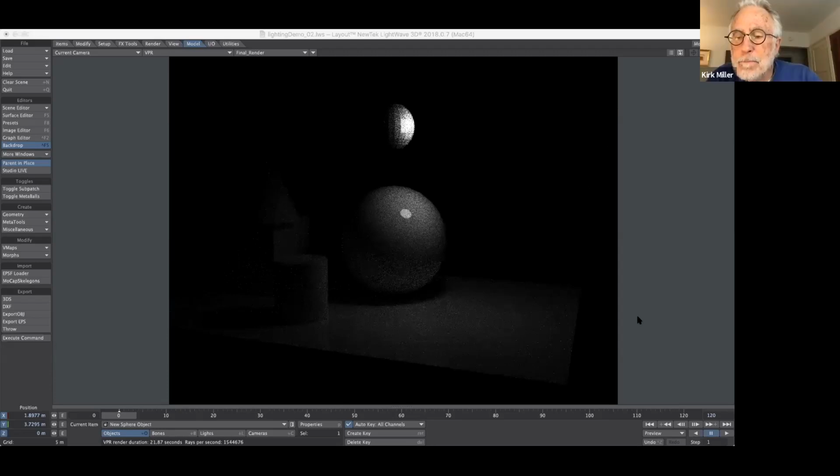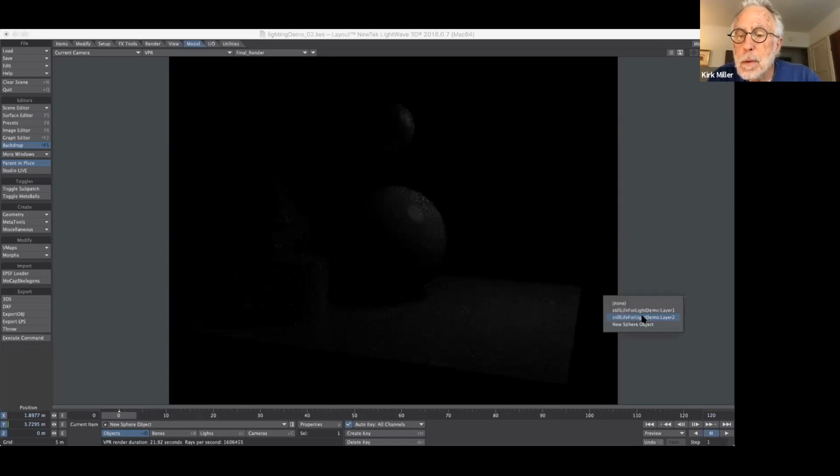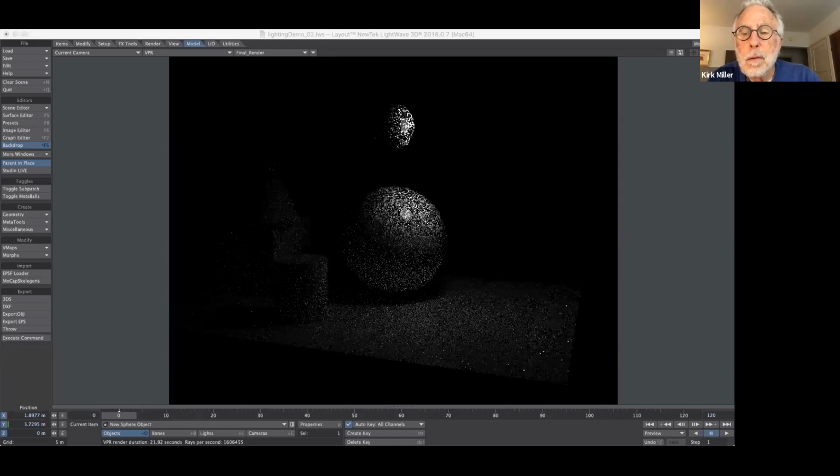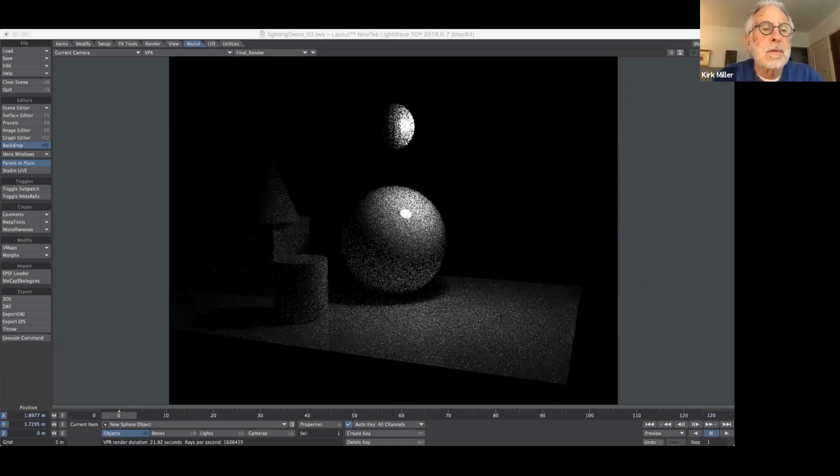Okay. I'm going to switch from that to demo layer to see what that does. So 48. It looks like the light is coming from the side.